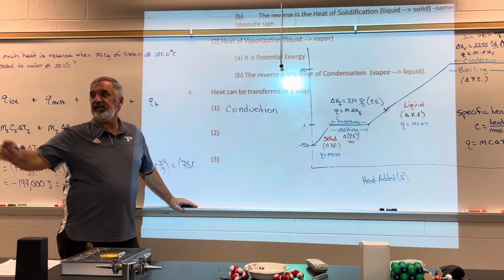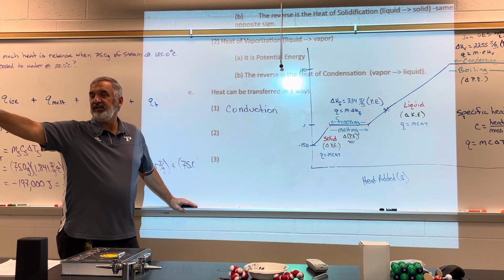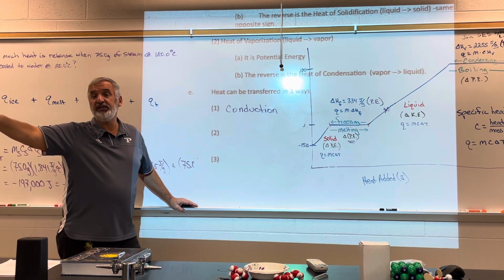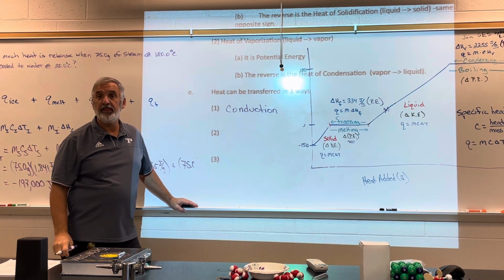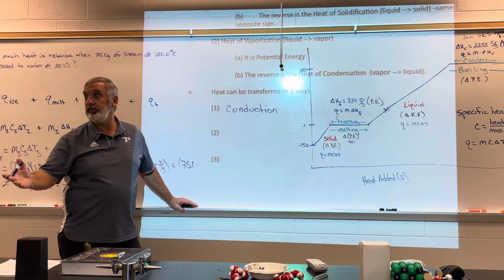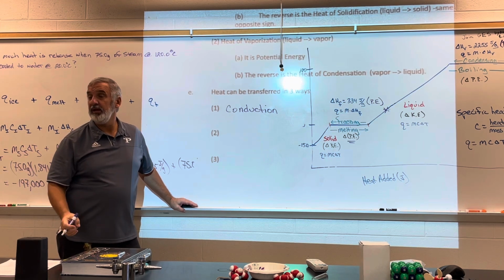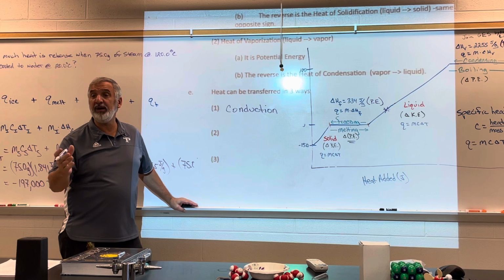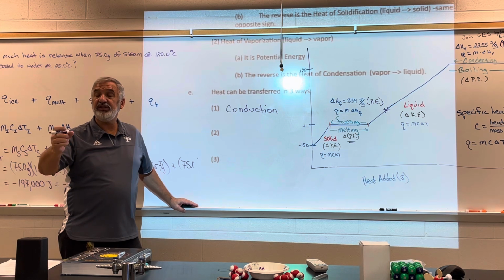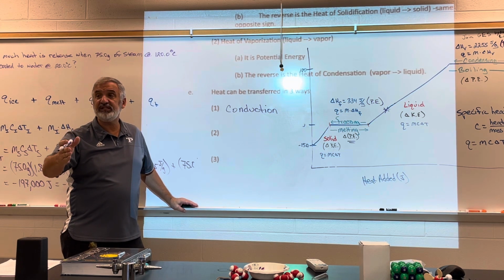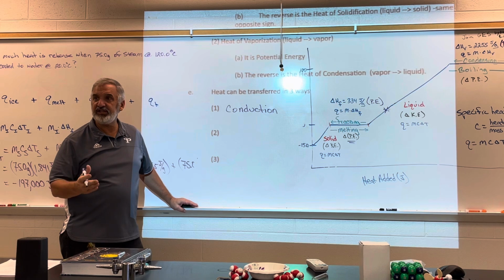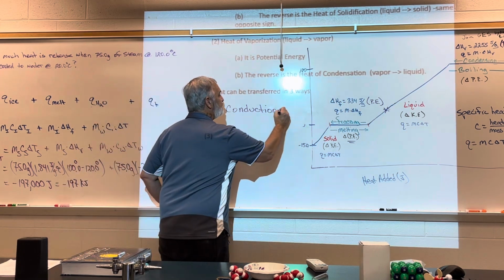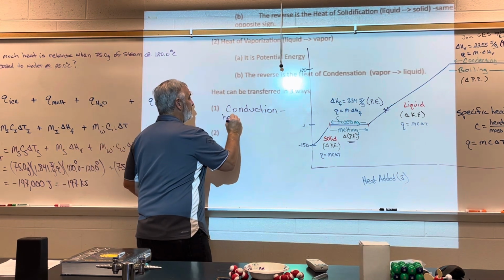Anyone want to venture a guess? It is absorption, but it can go both ways, really, not just absorption. The metal was absorbing, but your hand was losing. But what did you have to do to the metal for your hand to transfer the heat to the metal? You had to touch it. It's heat transfer via direct contact.